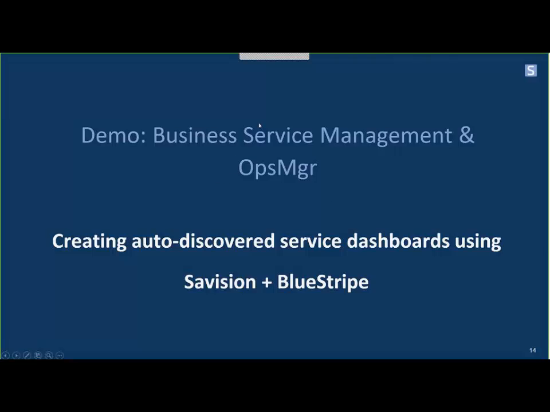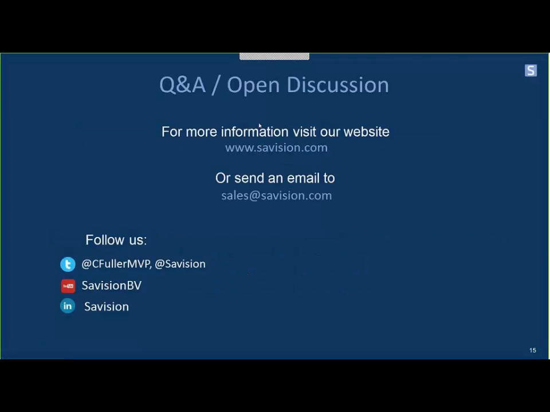Another question: can you customize the discovery of Blue Stripe probes to allow us to select only what we want while creating DAs? Did you understand it? I think so. In the example that I showed, I took a very simple one, and I think their question in essence is, can you pick and choose pieces within what it discovers? I do believe you can, but I will be the first to say that I'm still learning the Blue Stripe functionality as it stands right now, so that might be a good one to throw a quick Twitter message at me, and I can see if I can get you a more specific answer. Yeah, it is definitely a good question.